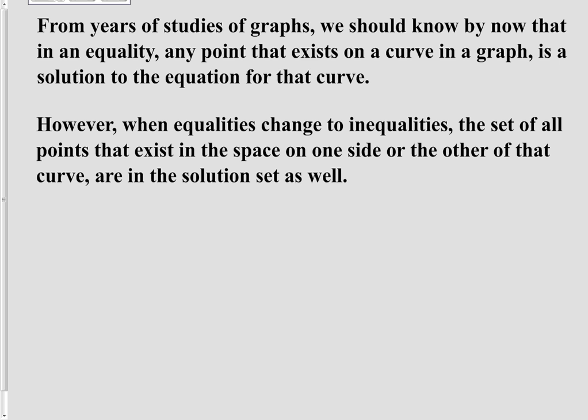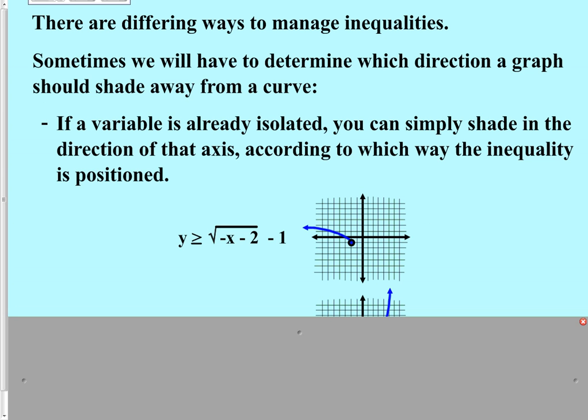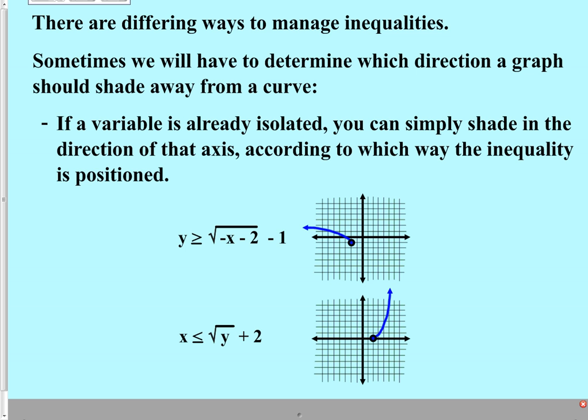Just remember that an inequality opens up the possibility that not only points that are on a line or curve are solutions for that equation or inequality, but with an inequality, points in open space are also going to yield true statements to go along with the inequality. We looked at when our variable is isolated. It's typically a very easy thing to read as far as the shading of the graph. If it says x is smaller than the graph, well, the smaller values of x are off to the left. You shade from the graph straight left. If it says x is greater than the inequality, then you shade straight to the right. If y is less than, then you shade straight down, and if y is greater than, you shade straight up. So not a big deal.